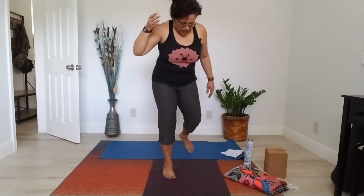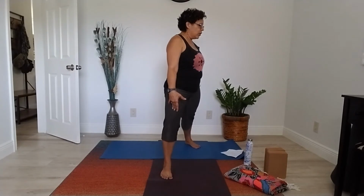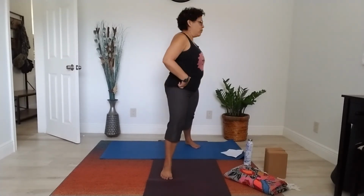So as you notice, when we were in Warrior One, our hips, our chest faced the knee that's bent. In Warrior Two, we begin to take and turn our torso away from that. So notice how it feels if you just step, let's go right side, right leg back, just as you did with Warrior One. And notice what happens when you try to turn your torso. If you're like me, my body doesn't quite move that way.